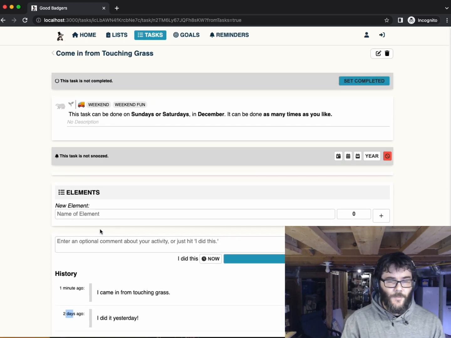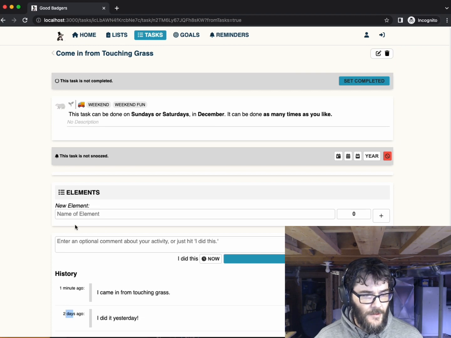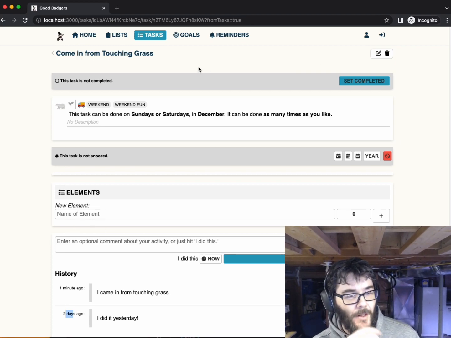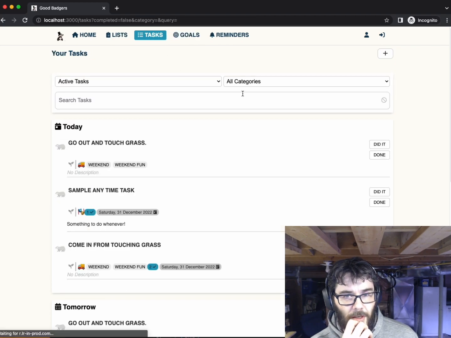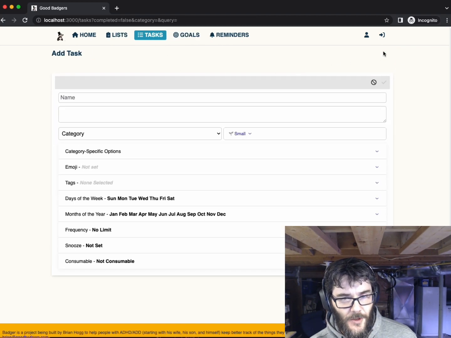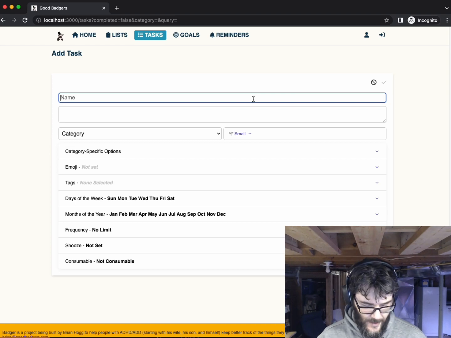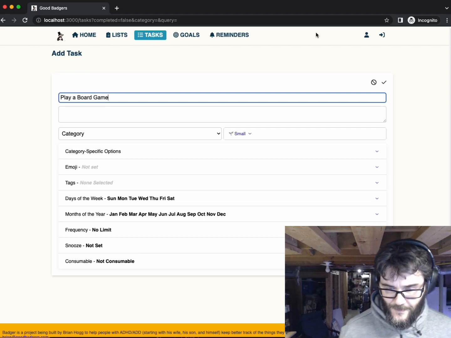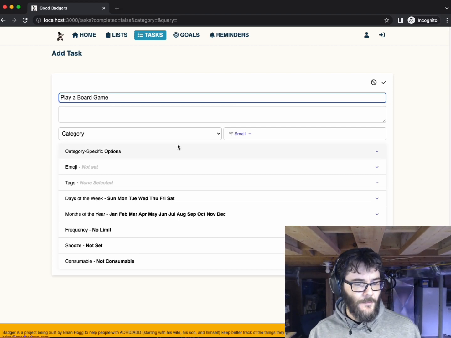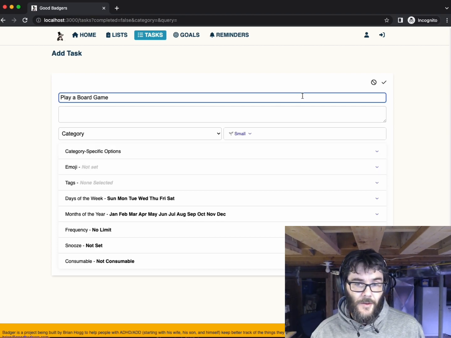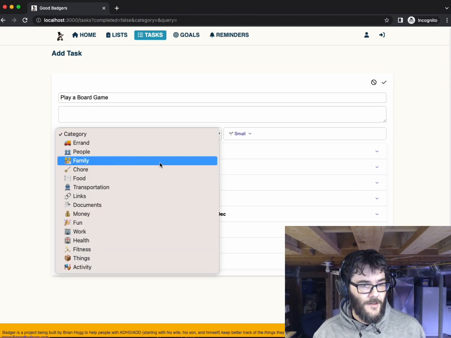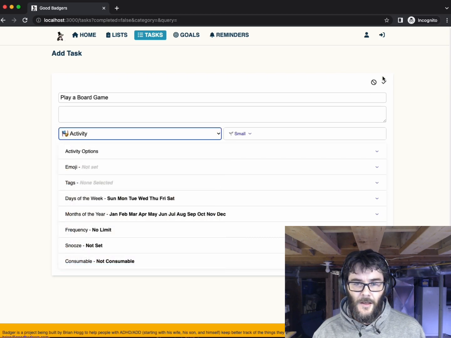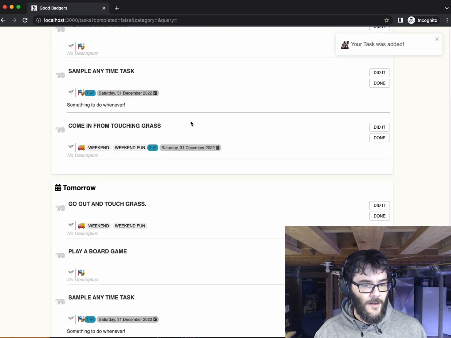And then one other thing, this new elements feature. I don't like the naming for it, but it's cool. I'm going to show you how I use it for playing board games. I have it set up like this in my family fun night thing. I'm going to put this as, what is this? Family labs activity. And I have it where I have it, play board game.